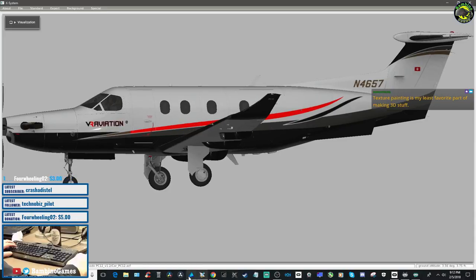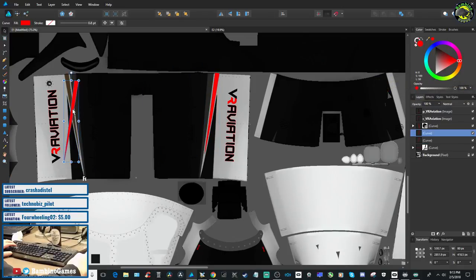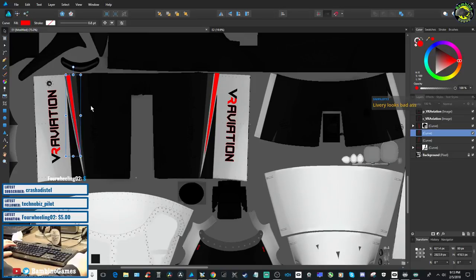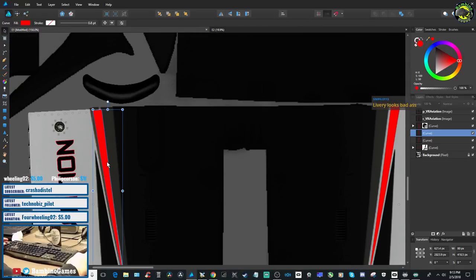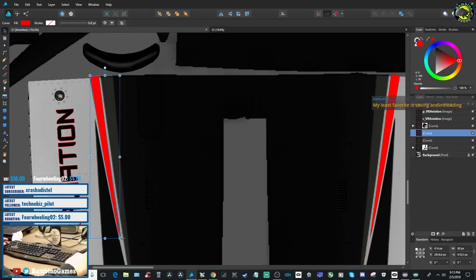Let's see here. Well, I should be able to take this guy, duplicate him, bring him over here, flip him. That's even easier. And I should be able to do that with the other one too. See, that was the trick that you guys didn't expect. Oh, shoot. I meant to just tweak it a little bit like that.